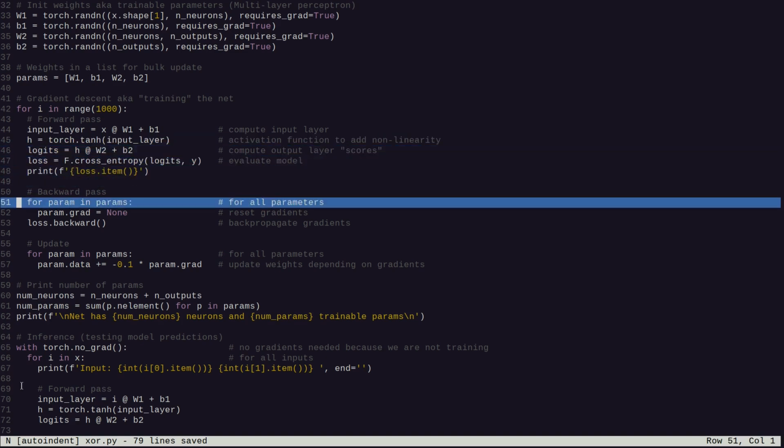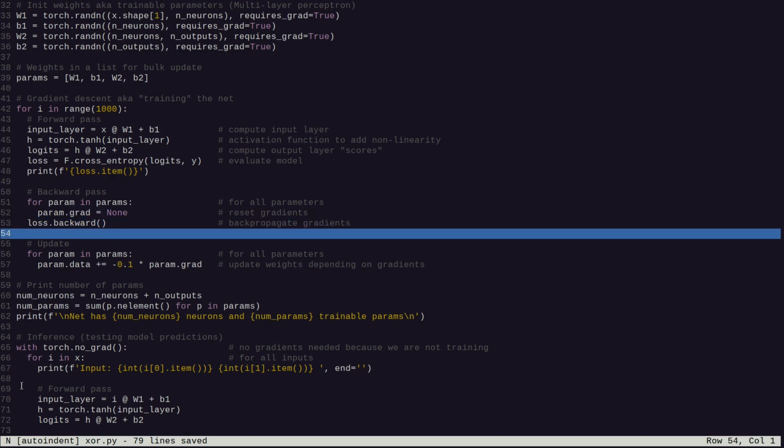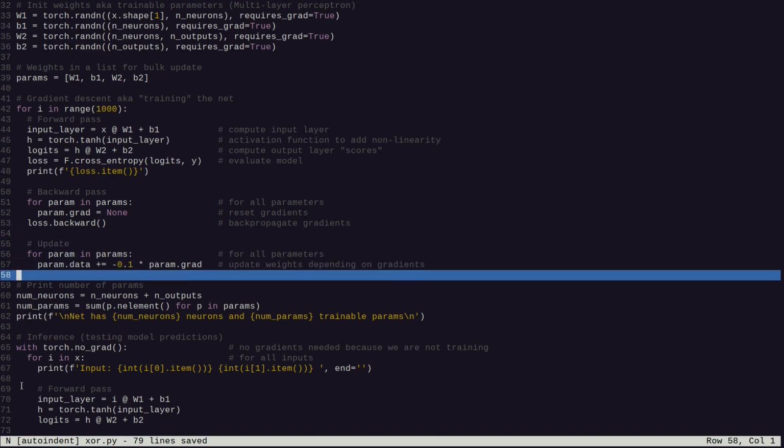So I can inspect those in-between backpropagation gradients. Maybe I don't really need that, but that's how I build my intuition about all this stuff.